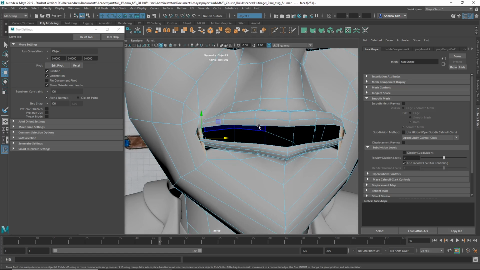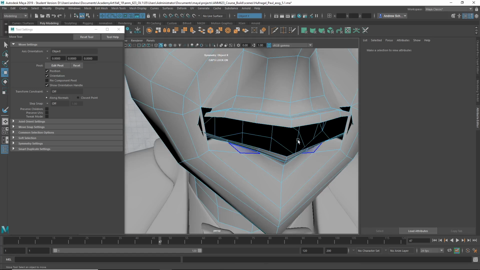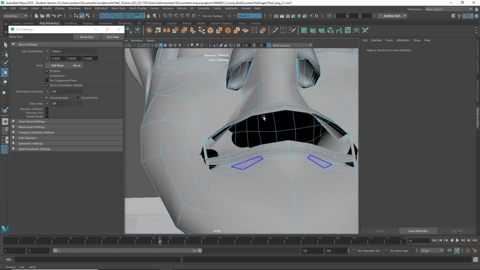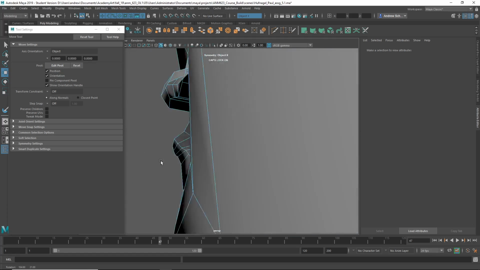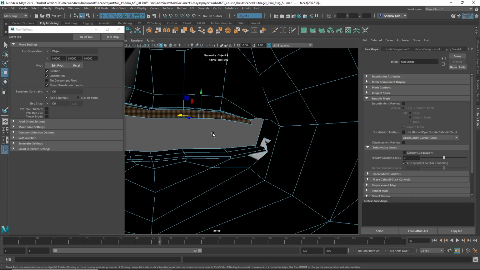Yeah, there's just a lot of weirdness here. I'm just growing selection, shift period. See, I don't want to do that because I'm just trying to get it back to a point where we cleared out whatever is going on there.